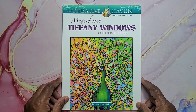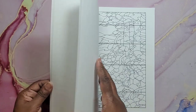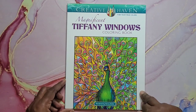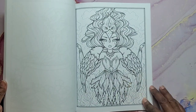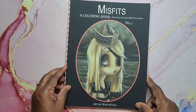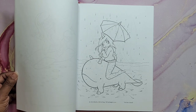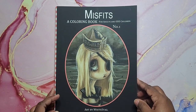And then I have Magnificent Tiffany — Tiffany Windows rendered by Marty Noble. What's cool about this is I'm actually going to look them up so I can try to imitate them because I love Mr. Tiffany's work. And that's Tiffany Windows. Then we have Mythical Maidens and Curious Creatures by Hannah Lynn — look at that gorgeous image. Very nice Mythical Maidens and Curious Creatures. Then we have Misfits Coloring Book Number One — zombies. Very cool. And that's Misfits, a coloring book by White Stag.